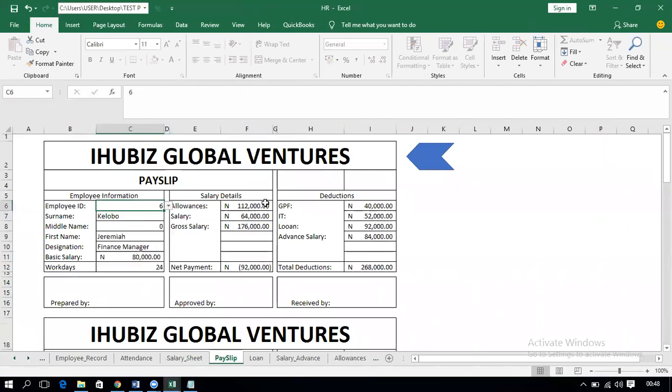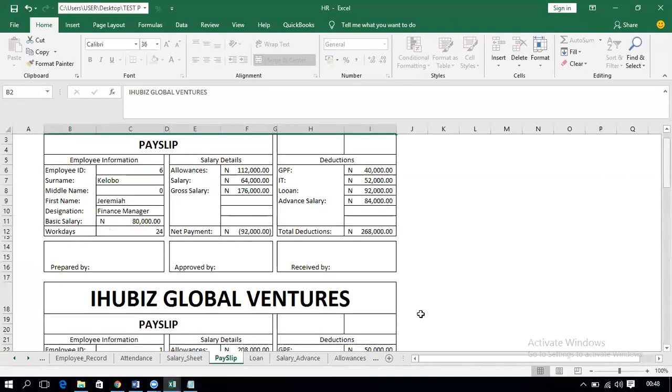This design, it's not so good. I am not an artist, neither am I a designer. I just work with Excel. When we are working on conditional formatting, we'll have this beautifully done with colors and everything. Okay, so that's what I want to show you.